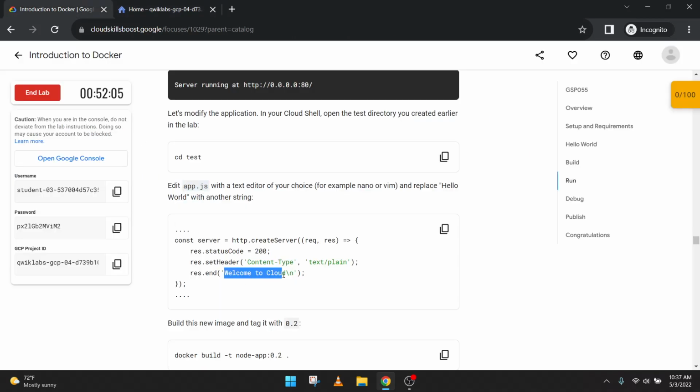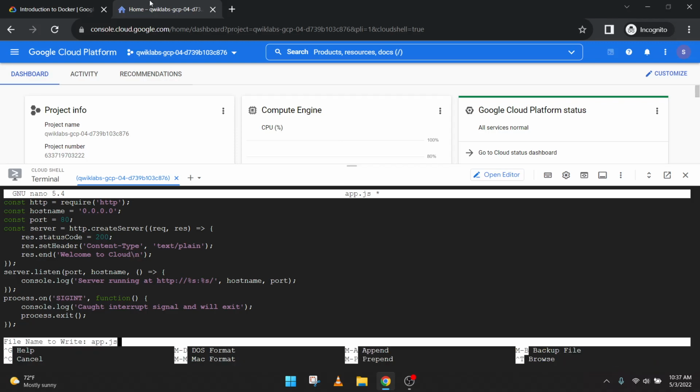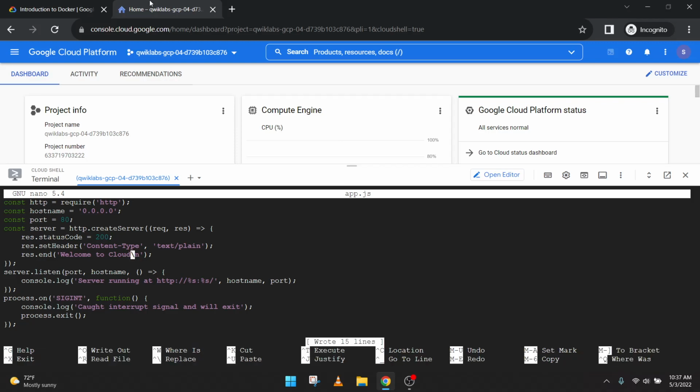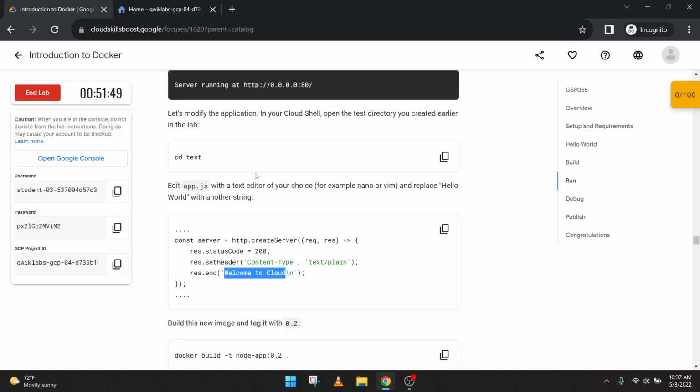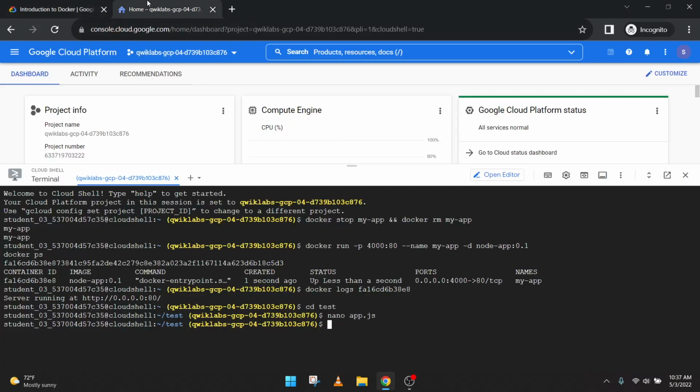So copy this text, and delete it. Just press the delete key and paste it here. And press Ctrl+O to save. Press enter and Ctrl+X to exit. Okay, this is done. Now copy this code, paste it here, press enter.